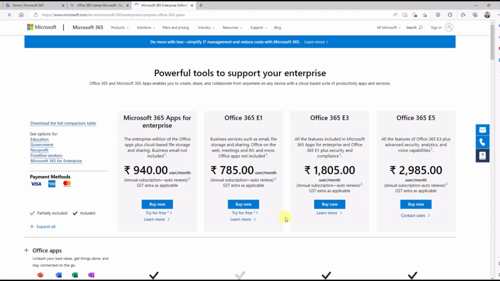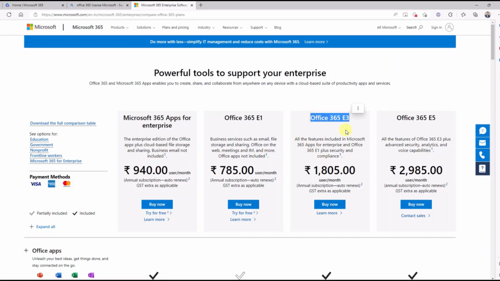And if we go into this portal, we would be looking at price as well. You can change this to dollar. If you are accessing this web page from the US, definitely it will give you dollar, but as I am accessing from India, it is giving me rupees. So if we look at Office 365 E1, the price is very cheap. It's 785 rupees per user per month, and GST extra is applicable.